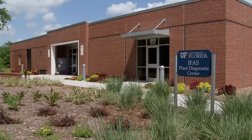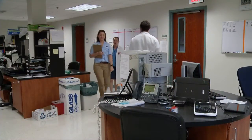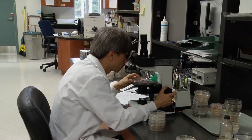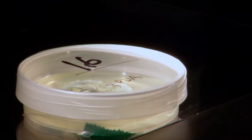The Plant Diagnostic Center is a center because we incorporate more than just the plant disease clinic. Primarily and most importantly, we focus on the clinic side of things — the diagnosis, accurate diagnosis of samples that come to us from citizens of Florida, outside the state, anybody who's got a plant problem and thinks it's probably a disease issue or something that we can help them with.